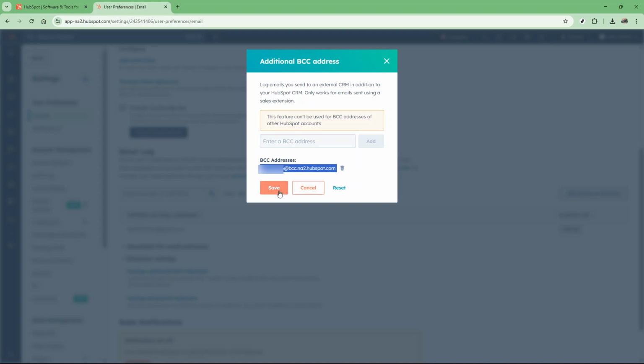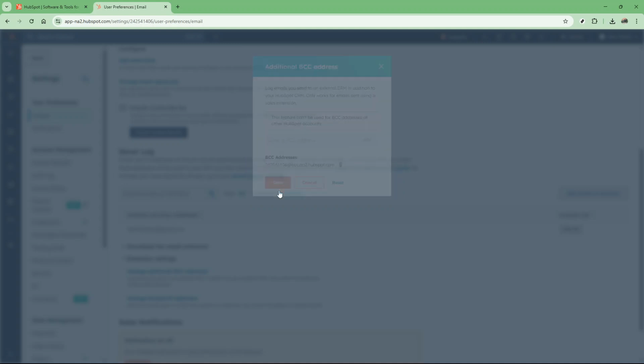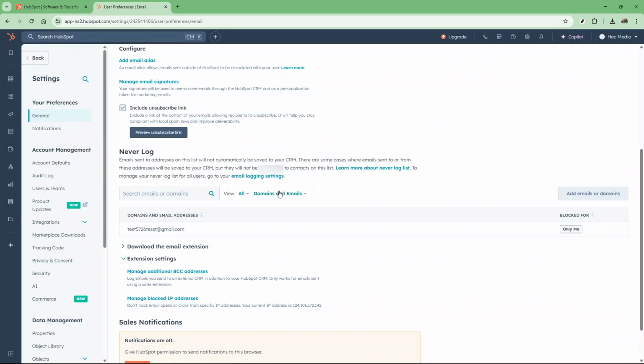Whenever you're preparing to send an email to a contact, you'll want to paste this address in the BCC field of your email client. This step ensures that HubSpot receives a copy of your communication, maintaining a complete and accurate record on the contact's timeline within your CRM. As you send your emails with that special BCC email address included, all that pertinent correspondence will be seamlessly logged onto the designated contact's record.